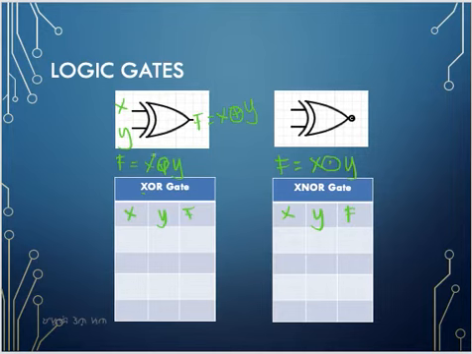Sir, bakit po ganyan? Imagine nyo para siyang arrow, no? Ito yung puwet ng arrow. Ito yung kabaliktaran ng arrow. Ito yung dulo ng arrow. Ito yung point. Okay? So, parang ganyan. So, therefore, ang magiging output nyo dito sa XNOR will simply be the opposite or the inverse of the output of an XOR gate. Okay?